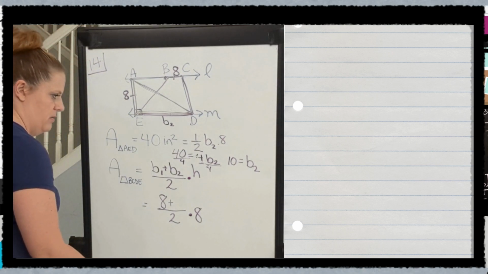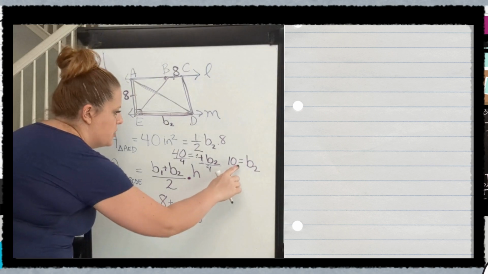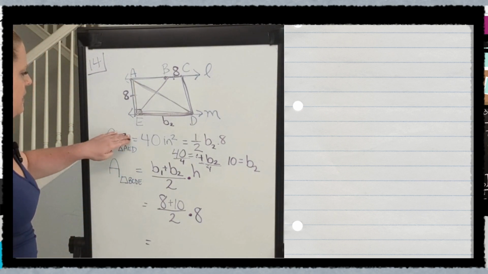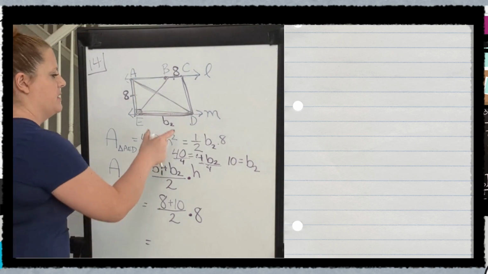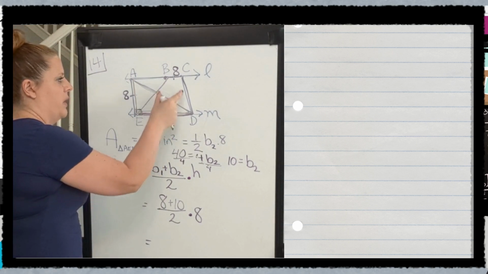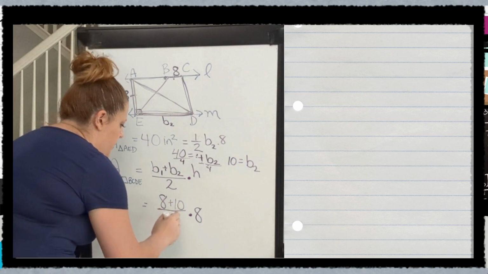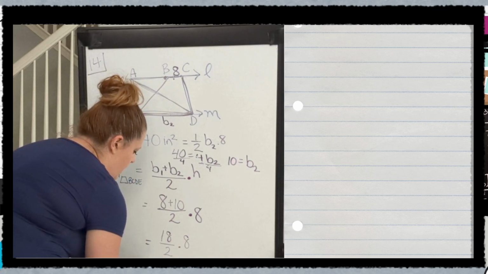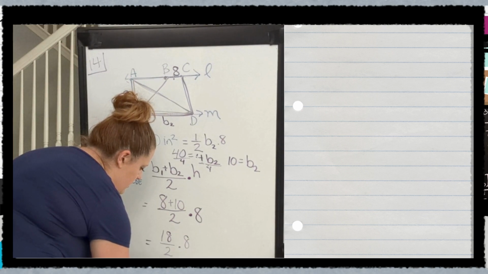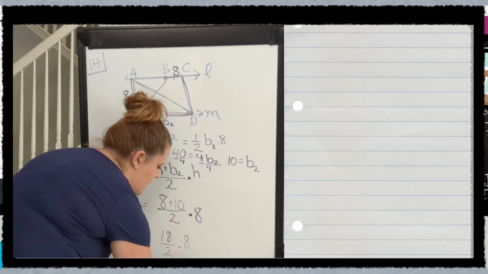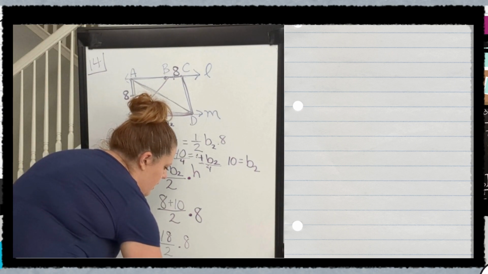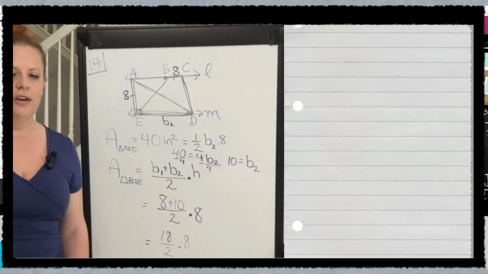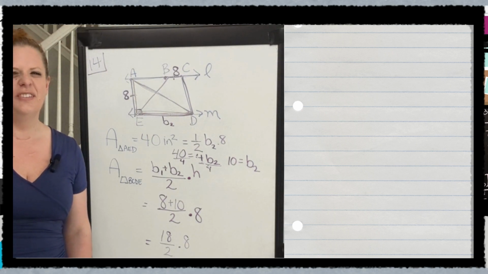Okay, and that's in inches. We have to keep that in mind for our answer. So I can plug in our B2 as 10. And again, we found that using the information they gave us about AED. It happens to share a base, that triangle with the trapezoid we're looking at. So 8 plus 10 is 18 over 2 times 8. That becomes 9 times 8 is 72. And we are in square inches, or inches squared. Yay! See, that wasn't that hard. Really, it looked harder than it was.